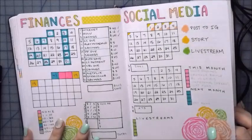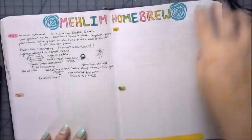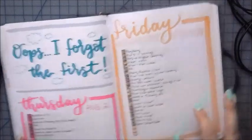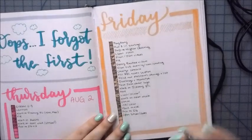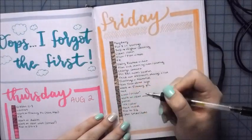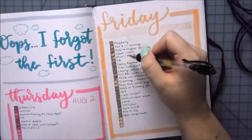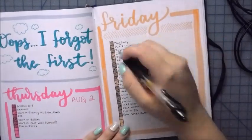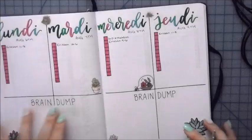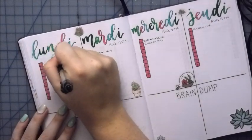Making your bullet journal or planner a habit takes time, and even though I've had one for years, it's still hard for me to look at it every single day. So if you're not looking at your journal every day, don't think you have to, so just be kind to yourself if you don't look at it every single day. I definitely miss some days, especially if I'm busy, but it still works for me. I can still at least look at my daily each day, and if that's all you have to do, then that's all you have to do. You don't have to have all of these monthly spreads.